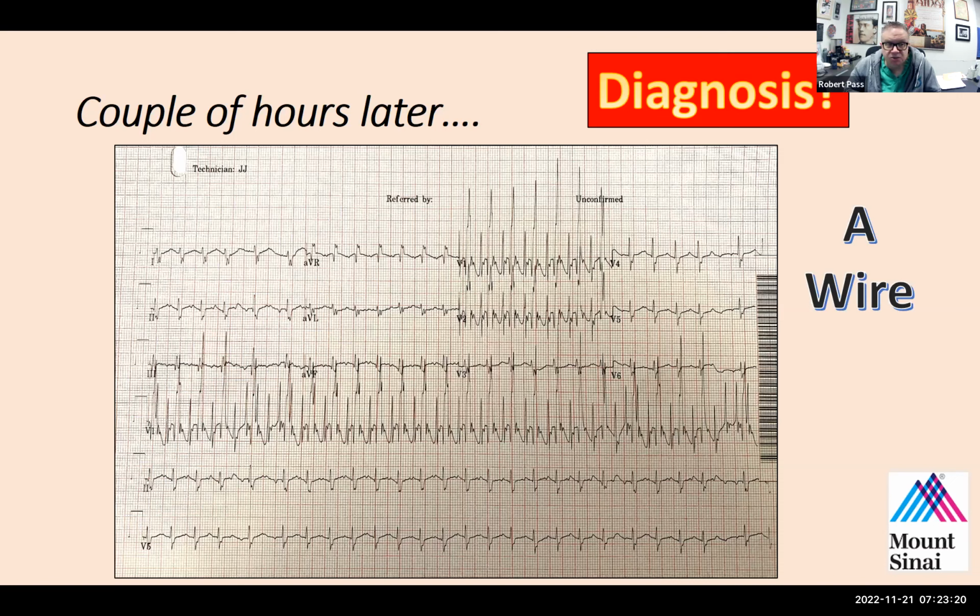So we actually gave 2 joules per kilo. We normally could give a half a joule per kilo. And would you synchronize this or not synchronize this? Synchronize. And what are you synchronizing to? To the QRS. To the QRS, exactly. And so this actually worked. So the patient was cardioverted with 2 joules per kilo back into junctional rhythm.